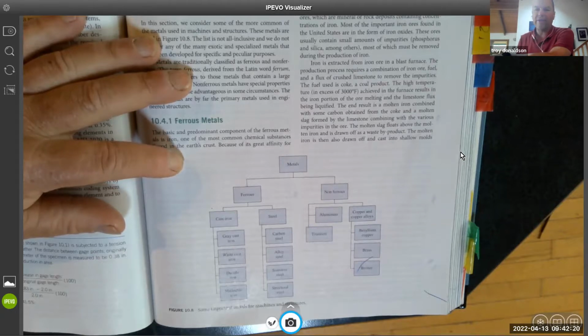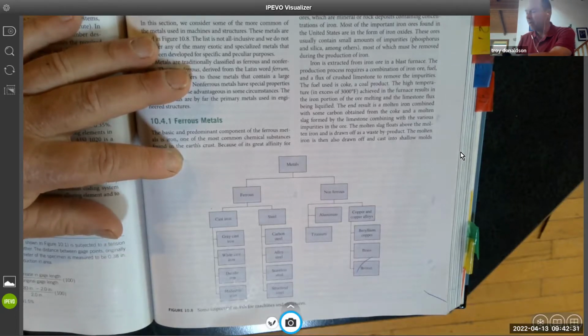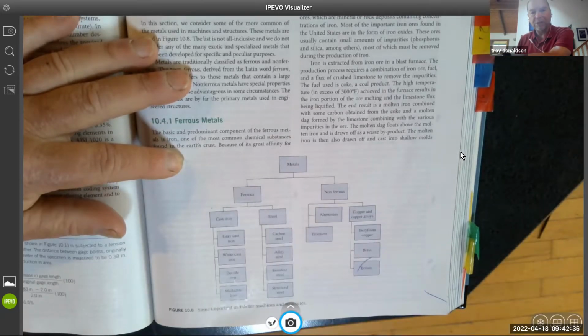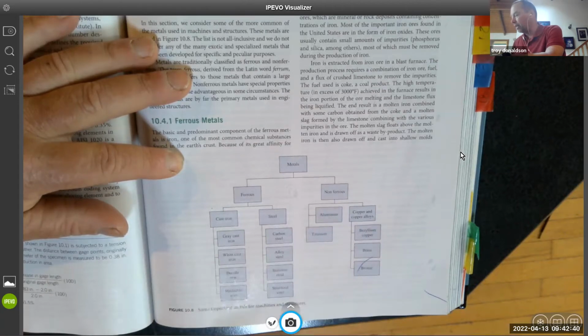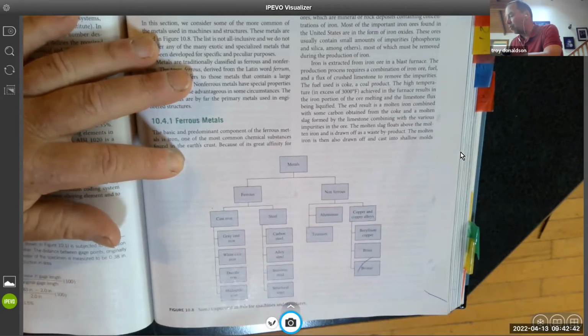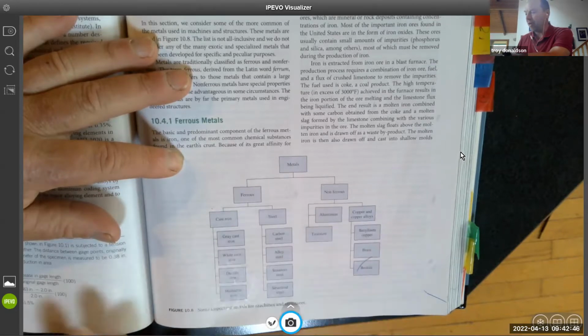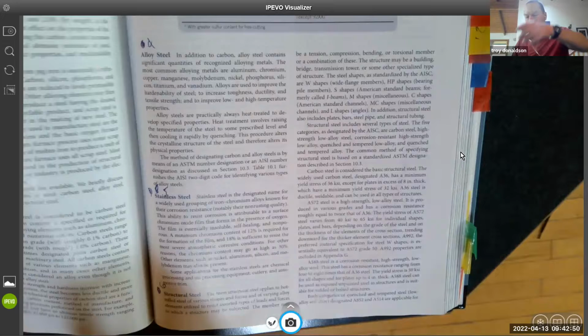Material science is a fascinating area of study. So if you get the chance to take classes on material science, you should, because there's a lot of new materials, but there's a lot of old materials that we use all the time. Non-ferrous, lacking iron or the omission of iron, things like aluminum, titanium, brass, bronze, copper, all of those kind of things are on the non-ferrous side. So this is a good little chart to keep in mind.